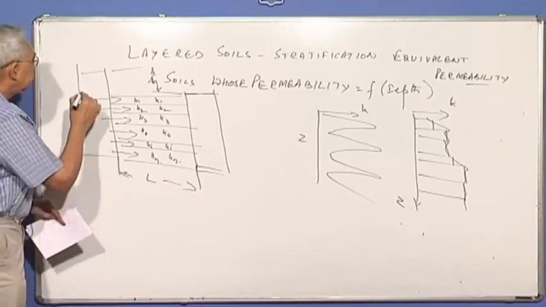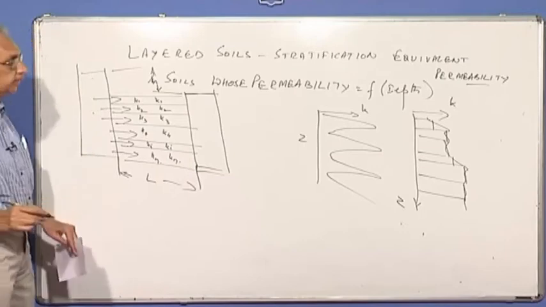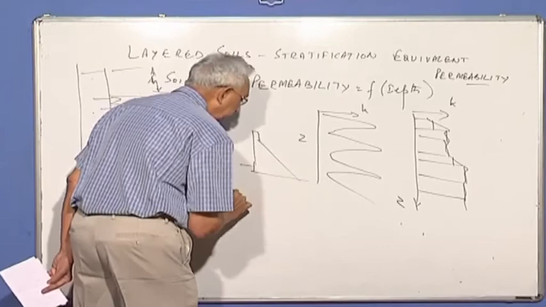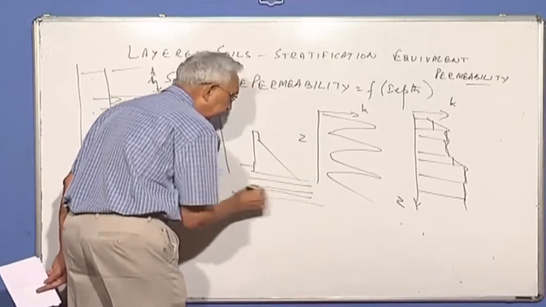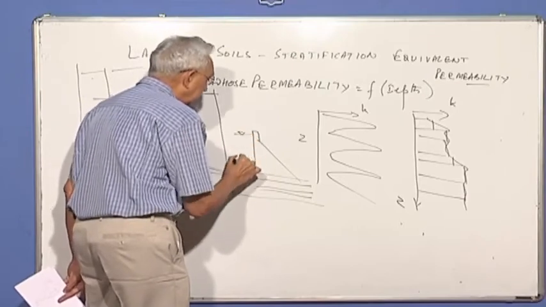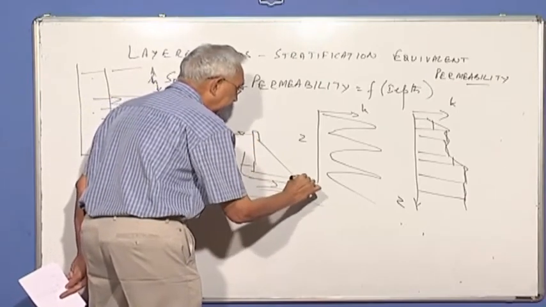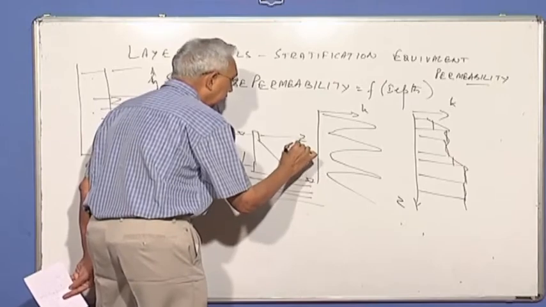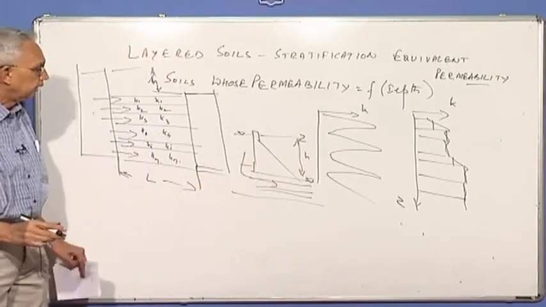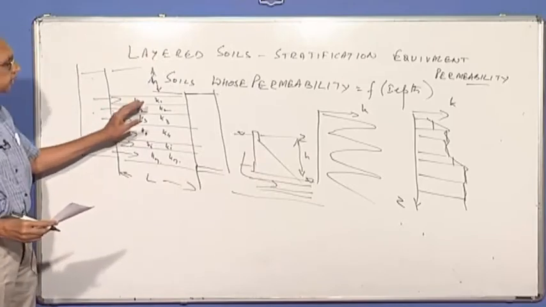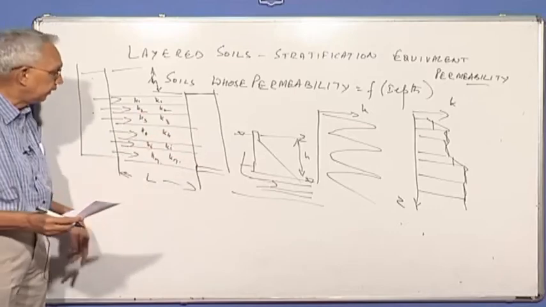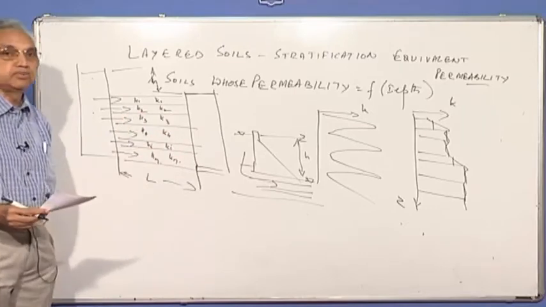What you are saying is I have flow. This is a typical case of flow below a gravity dam where you have layers of different permeability. So here is the upstream reservoir level, water is flowing here, and this is the downstream reservoir water level. So this is the head loss, H, across the dam. So we would like to know, should I use all the N layers, N can be 3, 4, 5, whatever it is, or can I find an equivalent one?